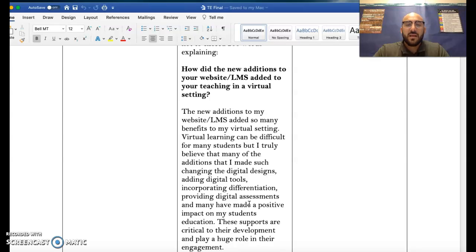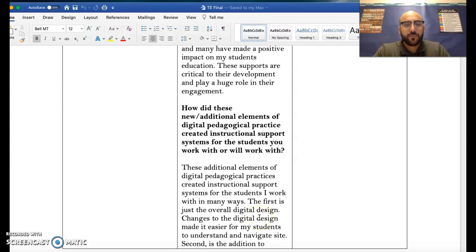It made a huge impact not only on my students, but I noticed that other teachers were seeing what I was doing and started to implement the same things and create a better virtual setting for their students. I think it was critical to not only my students' development, but our development as teachers as we grow and try to provide the best education possible for our students.